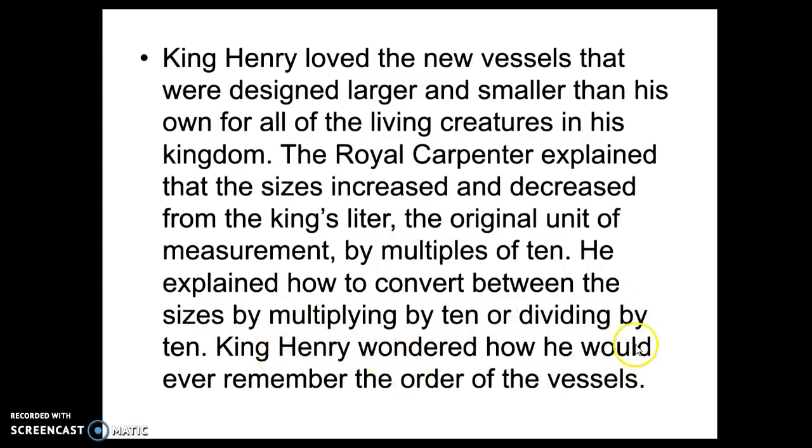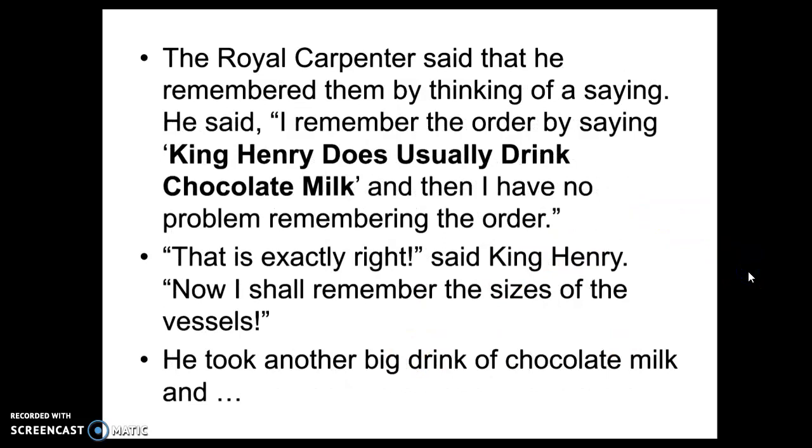King Henry wondered how he would ever remember the order of the vessels. The royal carpenter said that he remembered them by thinking of a saying. He said, "I remember the order by saying, 'King Henry does usually drink chocolate milk,' and then I have no problem remembering the order." "That is exactly right," said King Henry. "Now I shall remember the sizes of the vessels." He took another big drink of chocolate milk and died.